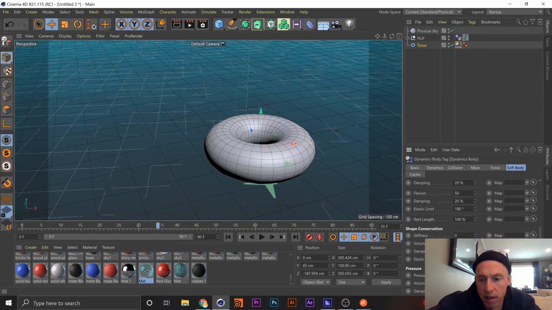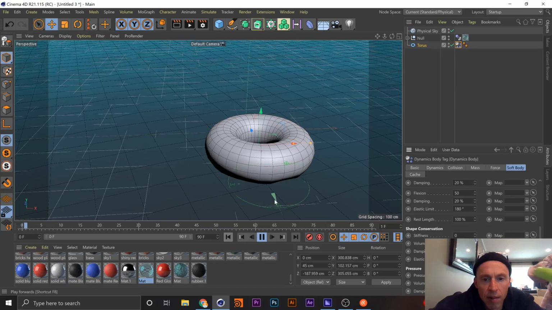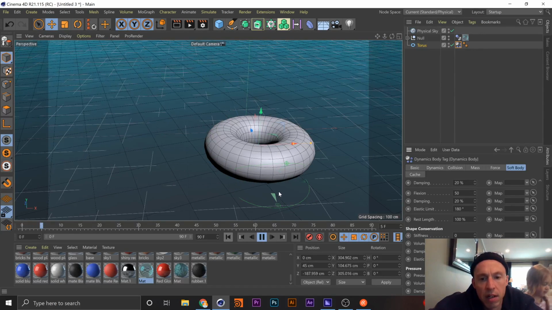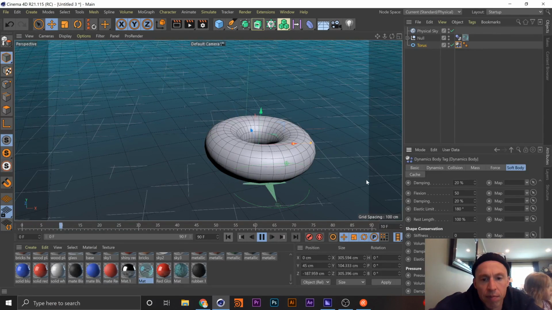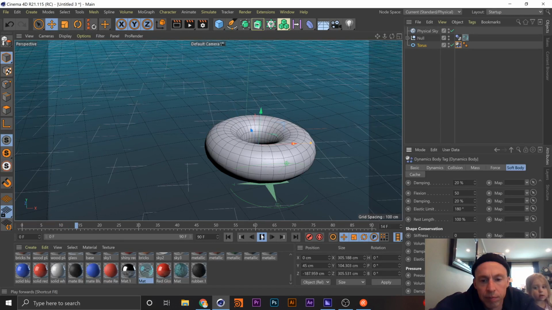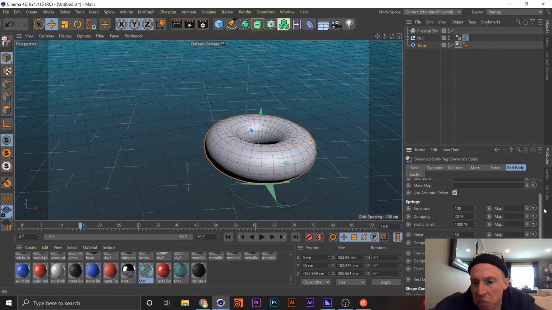It is a donut, I know. Can I do halves? It might not be the pressure that I want. It might be something like flexion.